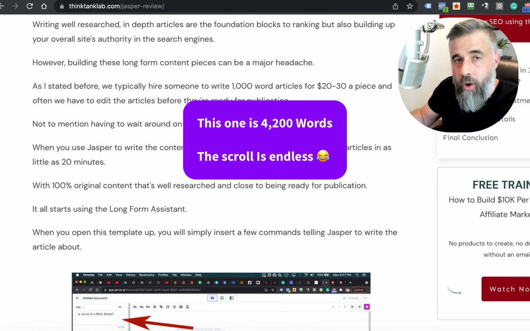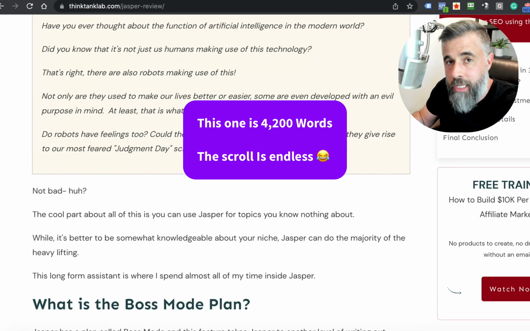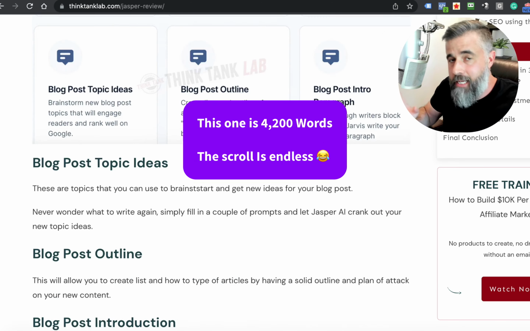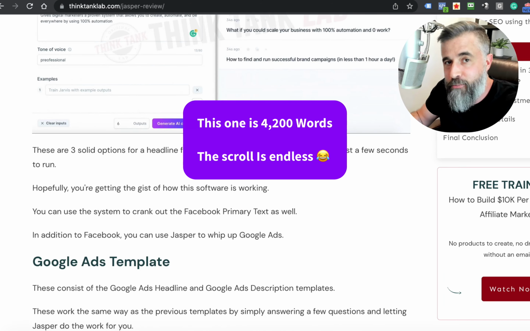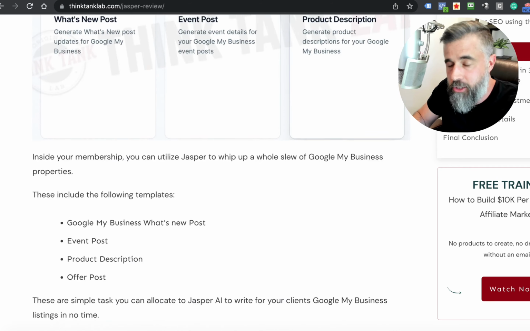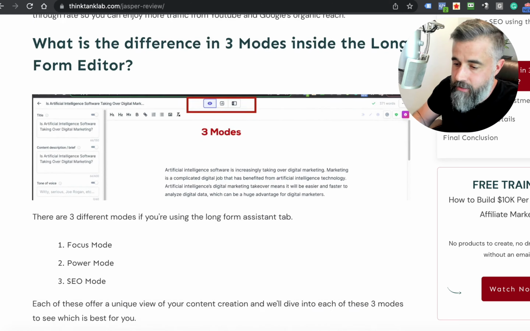Because if you go after two different keywords and you're trying to compete on those and they're too similar in nature, then it's actually going to hurt you in terms of ranking. That's what I'm going to show you how to discern and how to determine in this video. We're going to be using a free tool called Keyword Surfer. It's a Chrome extension, and it's 100% free. You can get the same thing inside of Surfer SEO as well. However, we're going to be going with the free tool today.